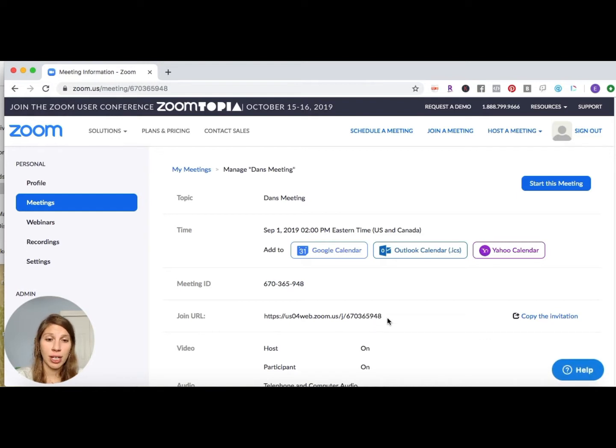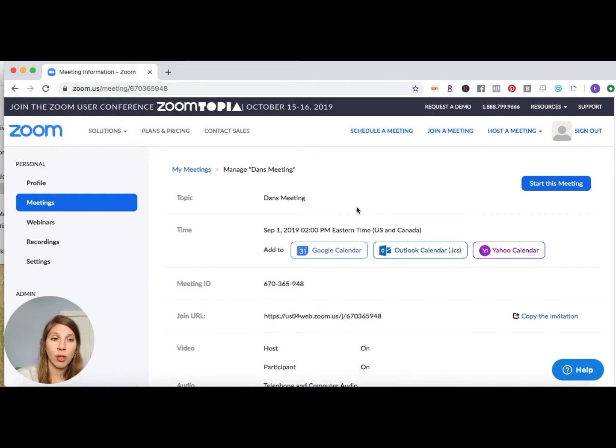And so what you can do is it's a unique ID here that's created, and you can simply copy and paste that into an email to send to Dan or whoever your client is and say, hey, at September 1st at 2 p.m., here is our unique link to log in. To me, that sounds pretty professional and cool. And Zoom is super easy to use, so I usually have very little technical problems on the client side.